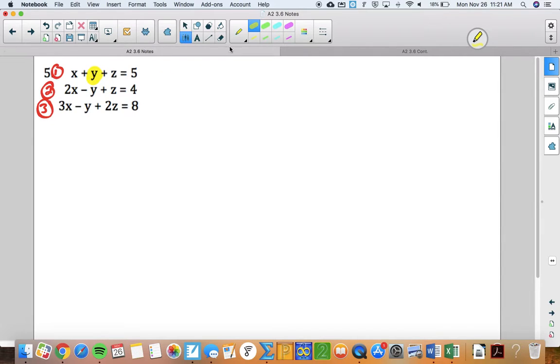But check this out. If I use equation number 1, which has a positive y, I have an opposite y right there. So I can cancel out the y's with equation number 1 and equation number 2. Remember, equation number 3 needs to get brought into this fold for a separate cancelization of the y's. And again, if I use equation number 1, it will cancel out with equation number 3 as well separately. So I am going to try to eliminate the y's. That's my goal here. But you could choose a different letter if you wanted to. It just means that you need to do a little more multiplication.